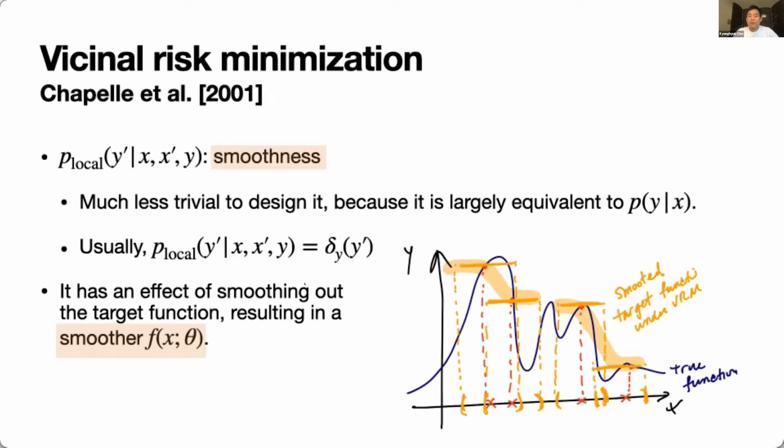What that means, in fact, is that we simply say that the distribution over the output, given x, the original training input, x prime, the example from the vicinity or neighborhood of x, and the associated label y, associated with the original training input x, is simply to say that y prime has to be identical to y. But the interesting thing is, by doing so, we actually introduce a high level of smoothness into the target distribution. As you see here, if we look at all these vicinities of the training examples, and we impose that within this neighborhood, given any training example, the labels of the examples are all the same, what happens is we automatically impose smoothness, at least over this data manifold.